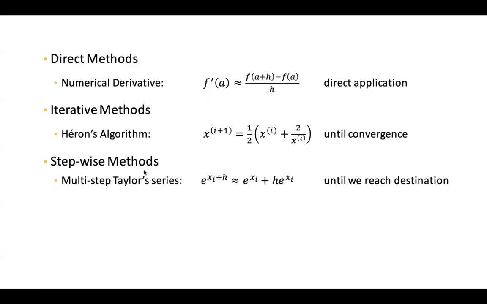Next is the stepwise method. How does the stepwise method work? You have to apply the same formula multiple times. When you apply it multiple times, the error will get accumulated. So the final error that you get is called a global truncation error. Once if you use an expression, it is local truncation error. And if you're using the same expression multiple times, then that is called a global truncation error. Okay. So these are the things that we covered in today's week.